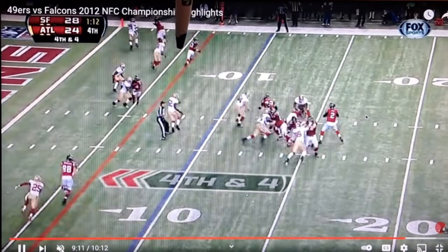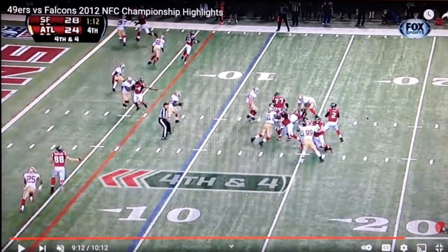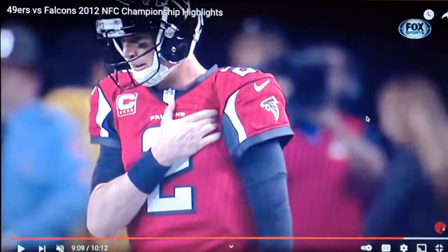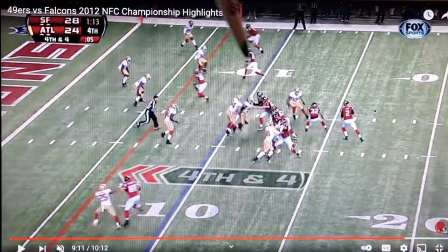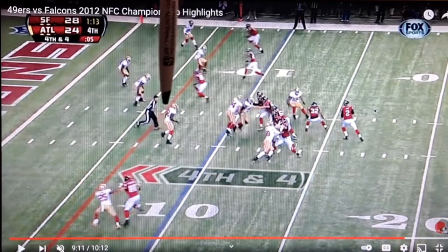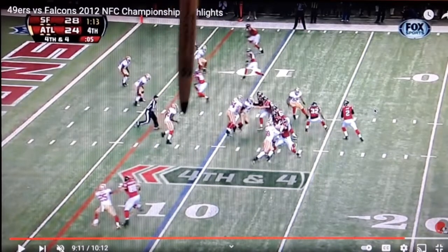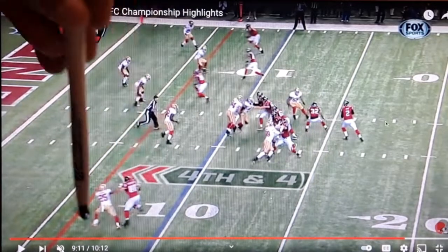So what does he do? Instead of, see right there, you see how he turned back to the left? He should have thrown it here. It was open. So that just shows me he's not really trying to make this play, guys. Like, I played quarterback. I know the reads you make. Now he's looking right. Nothing is there. There's 4 on 3. So it's 5 on 3 if you count this guy. So now you got to go 1-on-1 here. This is the only read to make on the play.